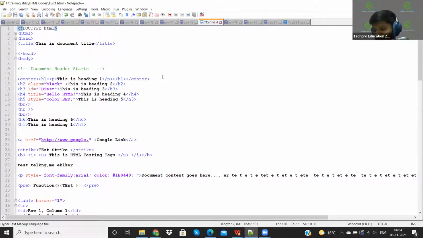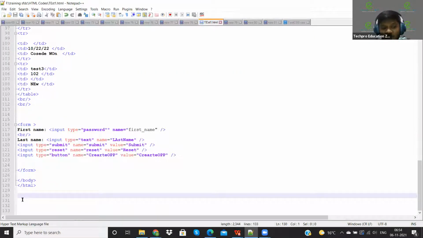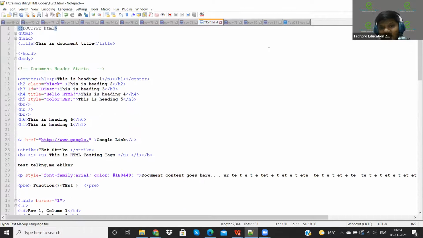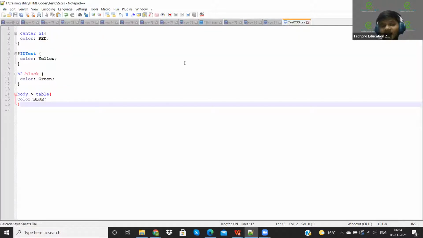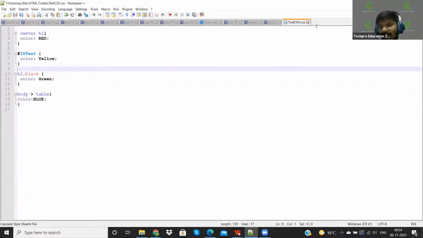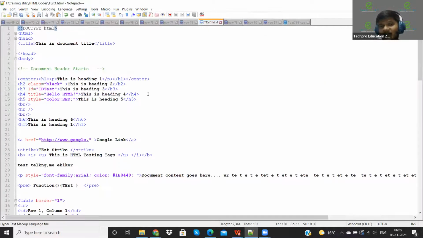Inside this HTML code, I need to define which external styling sheet we are using, right? What we have done is we copied our styling from this HTML page, and created one more file, and I gave that file the name test CSS. We saved this file with .css, so this file will work as a CSS file. In the same manner, yesterday we saved this HTML file with .html, which means this is a web page.